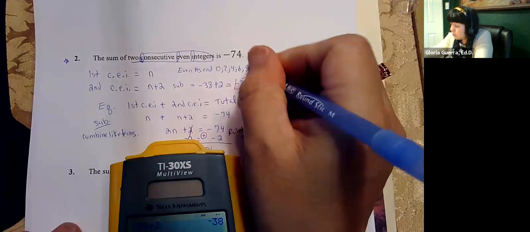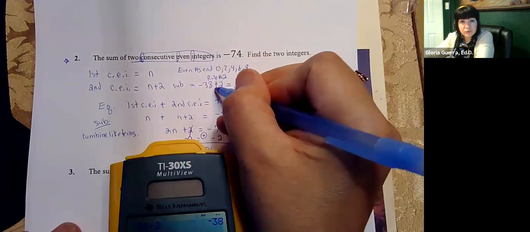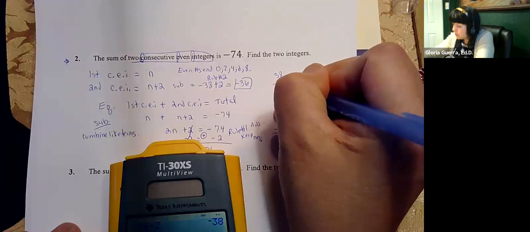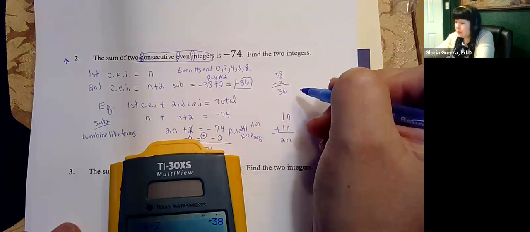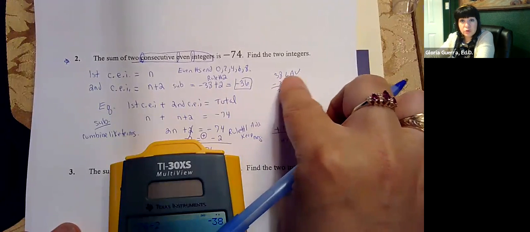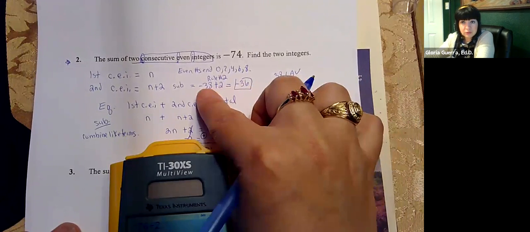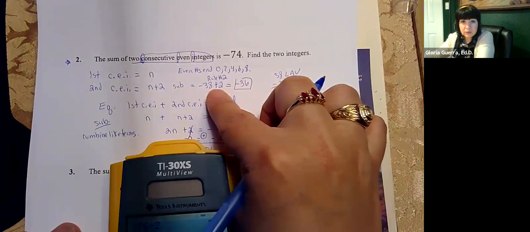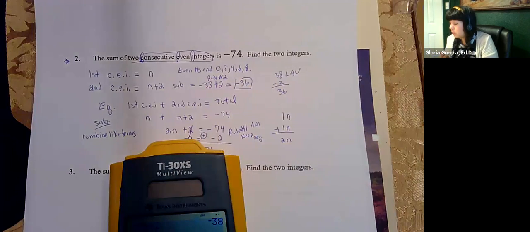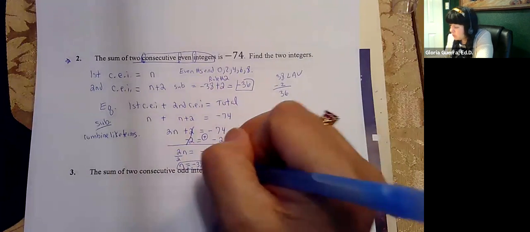This is rule number 2. Whenever you're adding 2 numbers with different signs, you're supposed to subtract, right? 38 take away 2 is 36, right? And then you're supposed to keep the sign of the number with the larger absolute value. These two are competing for signs. The 38 is farther from 0 than the 2, so it's going to be negative. All right, so those are your 2 numbers, the negative 38 and the negative 36.